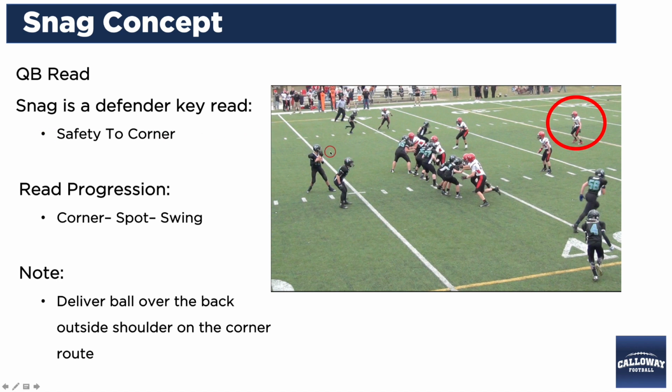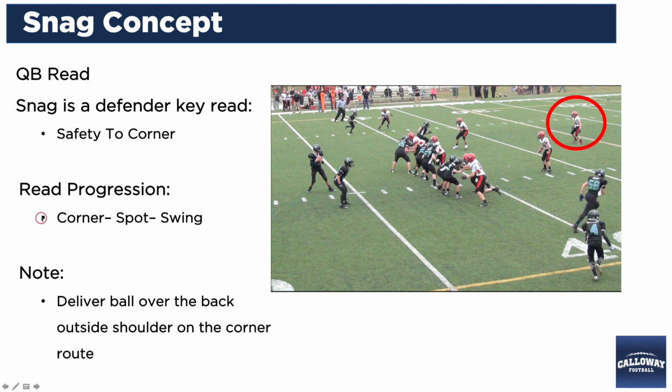Now you can see in this picture here, it's a 7th and 8th grade team that we coached. Our quarterback's already received the snap. He's got the ball, and his eyes are trained right here on this safety. So he's reading this safety, and that's going to tell him really probably where he wants to go with this football. So they're playing a man free look. So they've got man across the board with a free safety roaming free. Again, we're reading free safety to corner is his read.